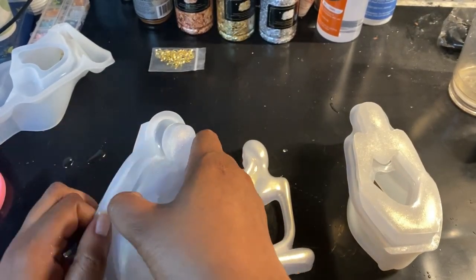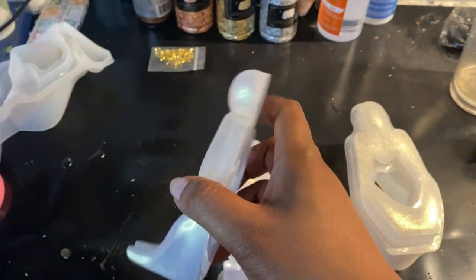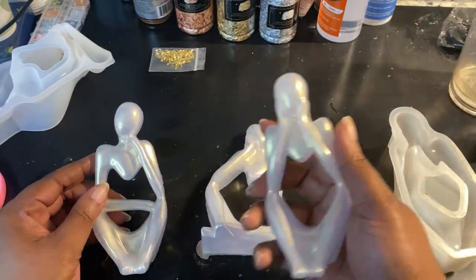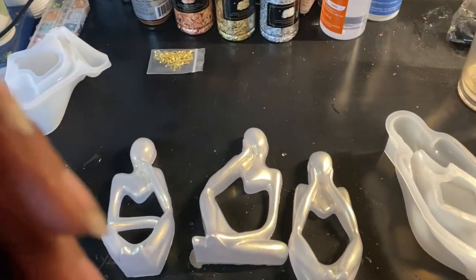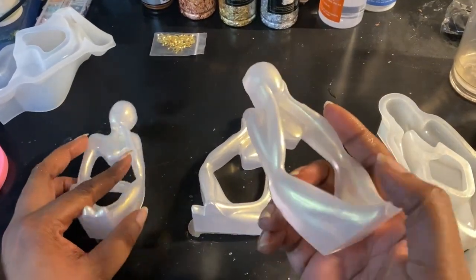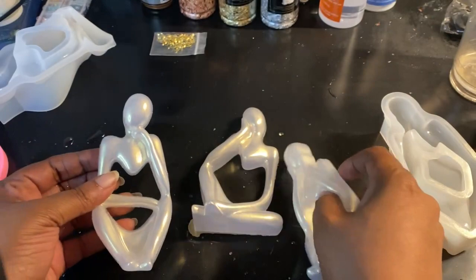For her, I think they're females. Okay. Alrighty. And voila! Oh my goodness. They are so, my phone stand broke. Let me see if I can maneuver it. Okay, I'll just have to hold them up. Oh my God. Look at them. They're so cutesy.